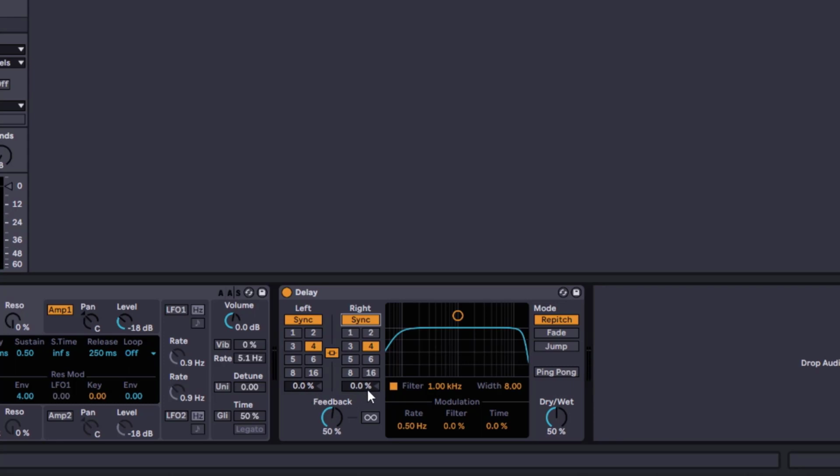When you offset, you're pretty much offsetting whatever value you have selected right here by some amount. And remember what happens when you offset the timings from left and right: it's going to give you a wide spread. It's going to be super wide because the sound sources are just different. Of course, I'm doing it by some amount. You can even go a small amount and it's still going to give you that wide effect.